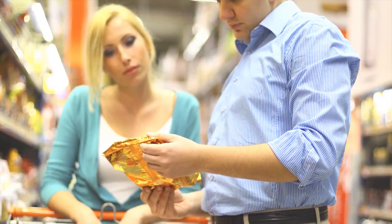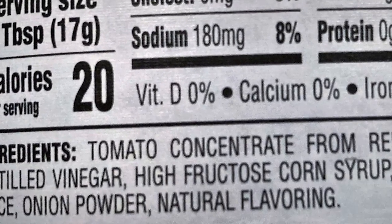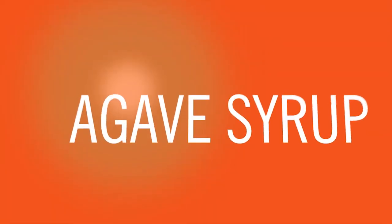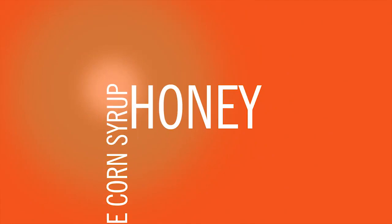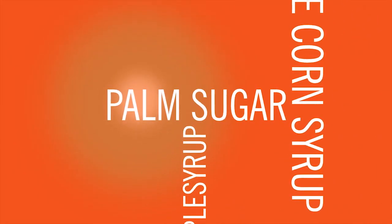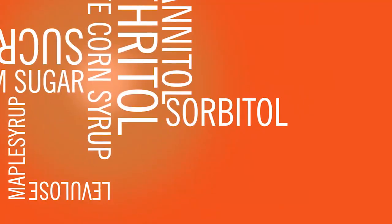When you look at a food label for fructose intolerance, look at the ingredient list at the bottom. There are a lot of different words for sugar you need to look out for. If you see these sugars, the food should be avoided: agave syrup, caramel, crystalline fructose, fructose, fructooligosaccharides, high fructose corn syrup, honey, invert sugar, isoglucose, carolite corn syrup, levulose, maple syrup if it contains high fructose corn syrup, palm sugar, sugar substitutes including sucralose, Splenda, and Truvia, and sugar alcohols including erythritol, mannitol, sorbitol, and xylitol.